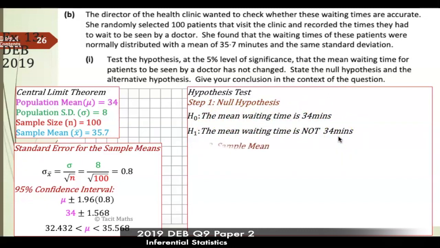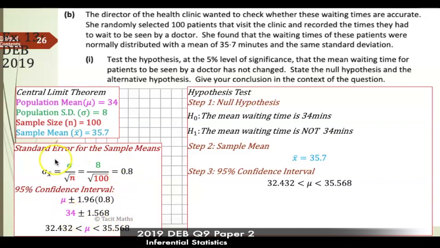All right. So then we have our step 2, which is just writing out the sample mean. No calculations there. And step 3 then is where the maths happens. So that's where you put your confidence interval. Now, if you want to, you can put all of this in here as well. Some people do the calculations in here, which is fine. Step 4 then, again, some people have a bit of a challenge with this, is what is our conclusion now?